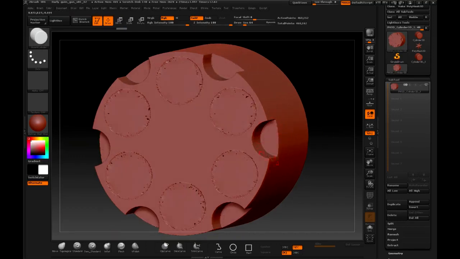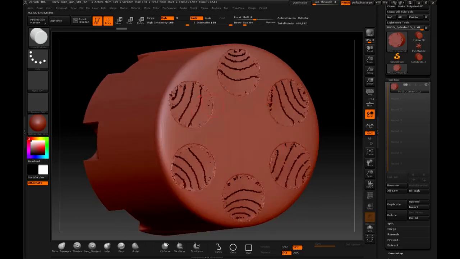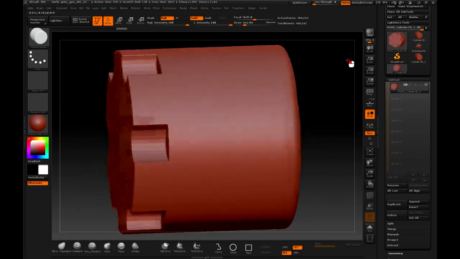Now, awesome, because we generate the exterior holes, but we lose the interior holes.